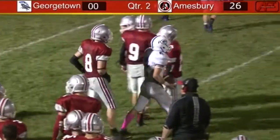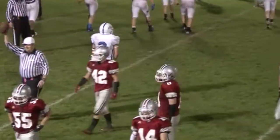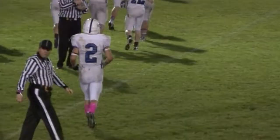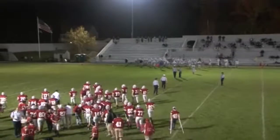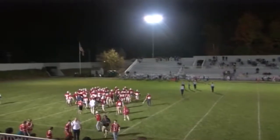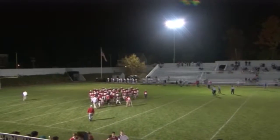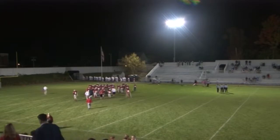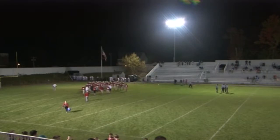That'll do it for the first half, with the outstanding performance so far by the Fighting Indians as they lead the Georgetown Royals 20-6. And we'll just have to say again what we talked about with Coach Guerin before the game: don't make mistakes, do your job, things will work out. The Indians have done a great job offensively so far tonight, and both offensive and defensive line have been, I think, superb. Not only that, Frank, but it really is the story so far, winning that battle in the trenches, the line of scrimmage on both sides of the ball, and that's why Amesbury's up 26-0.